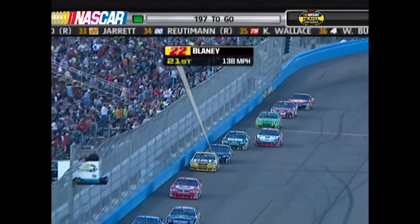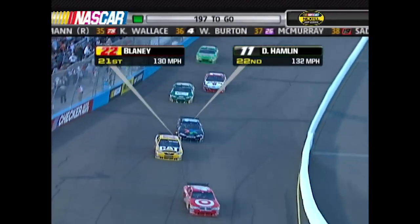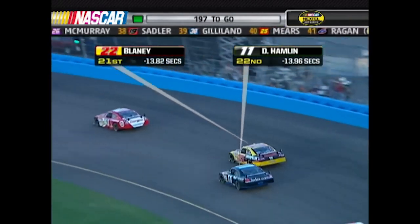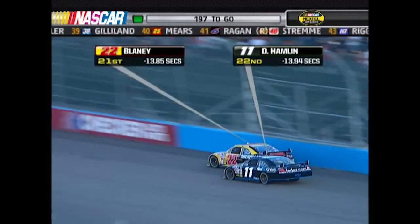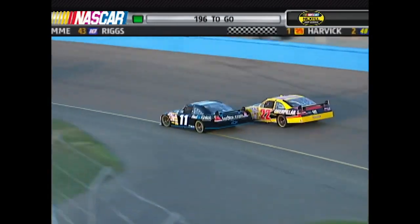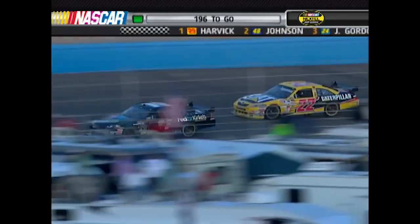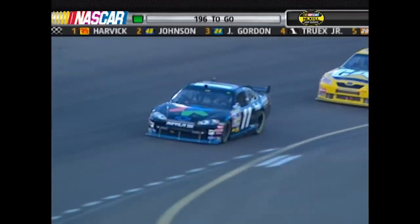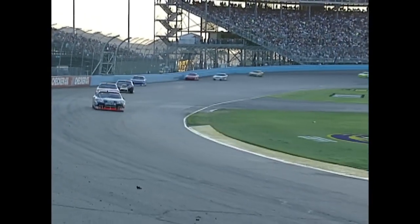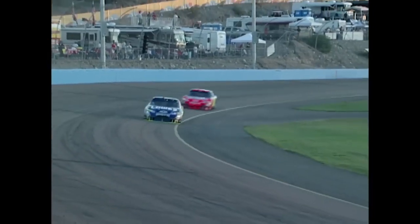The good news for Hamlin is that this early in the race, guys are going to be a little more forgiving — they're going to cut him some slack, they know he's fast. They're going to have to do it on the racetrack with performance and the quickness of a pit stop. Going back to the Busch Series race last night — because these cars don't have a lot of grip, two tires just did not seem to be very good, just changing the rights only. That'd be kind of a desperation thing maybe right at the end of the night. 123 laps complete out of 312 here in Phoenix.